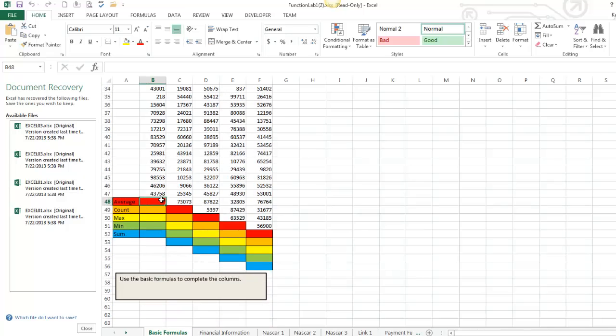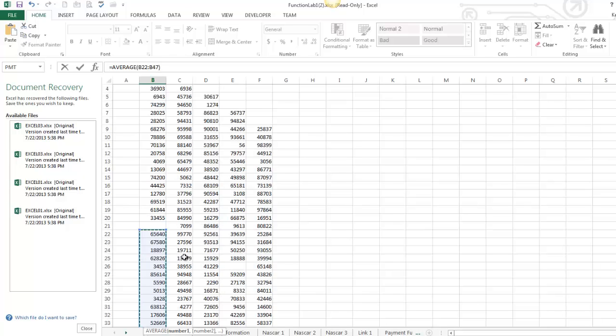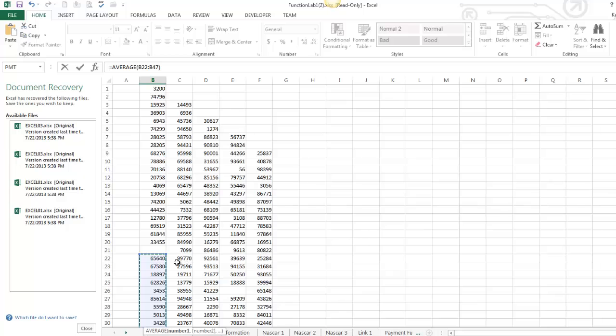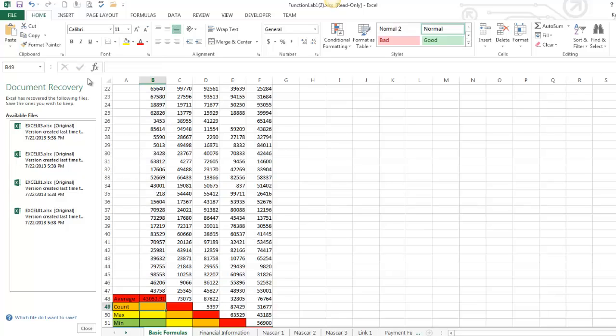I'm going to head here. I'm going to do an average, right? So auto sum, average. So notice the range, the specified range, which is incorrect, of course. It stops in row 22. It should go all the way up to row 1. So the moral of the story here is when you select a formula, you want to also select the range like that. When I'm done, I press enter, or I press checkbox.